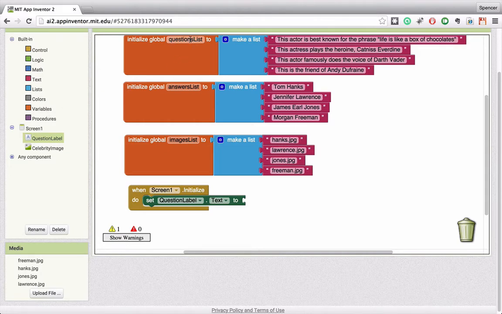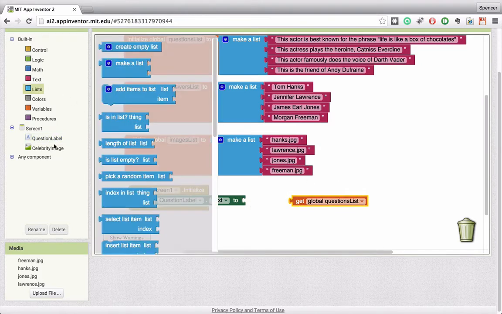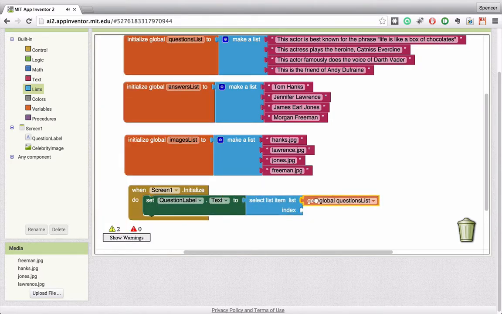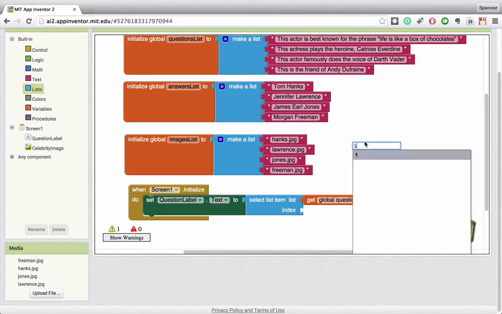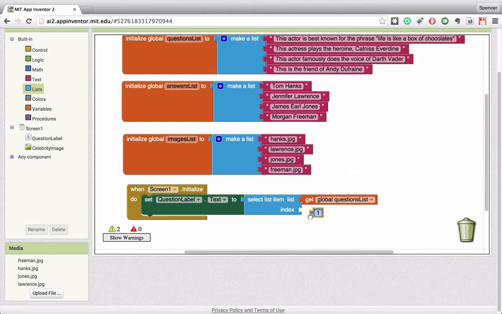There's a few ways you can do that. Again, we can just hover, and we'll go ahead and do this. But in order to figure out which item we want to get, we've got to go back into the list menu here. You'll notice this option says select list item, and it asks for the list, and that list will be our list of questions. And then it wants the index. One thing I could do is just put in 1 straight away, and that would actually work. We should always be picking the first item in the list unless we wanted to randomly generate this. But there's a better way.